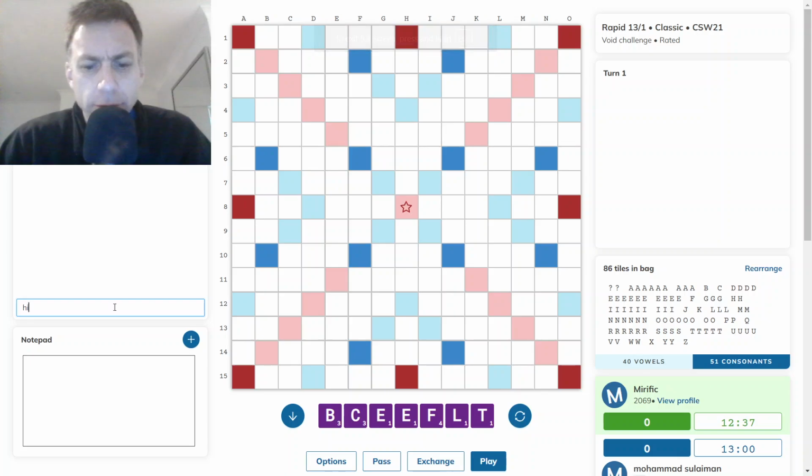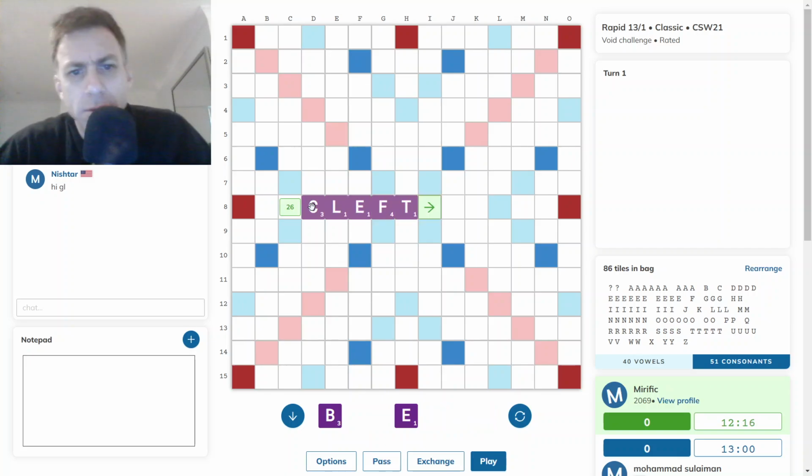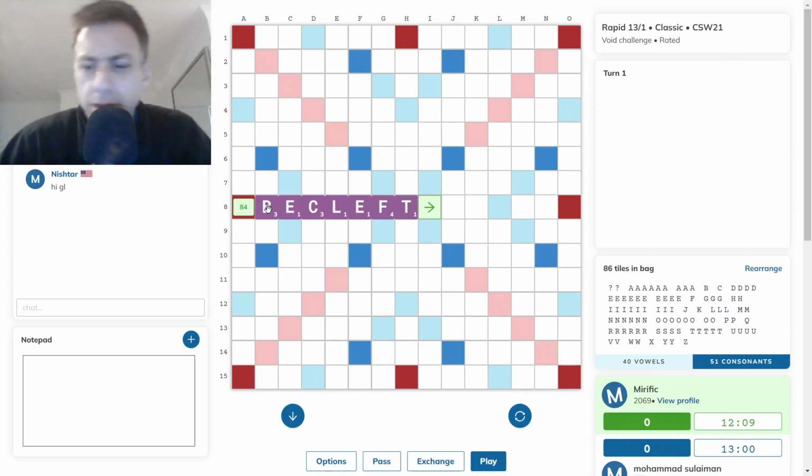It's me to go first. I have some scoring tiles, B, C and F. I have cleft, leaving B, E, that looks fine. I don't think B cleft would be good, but let's try.